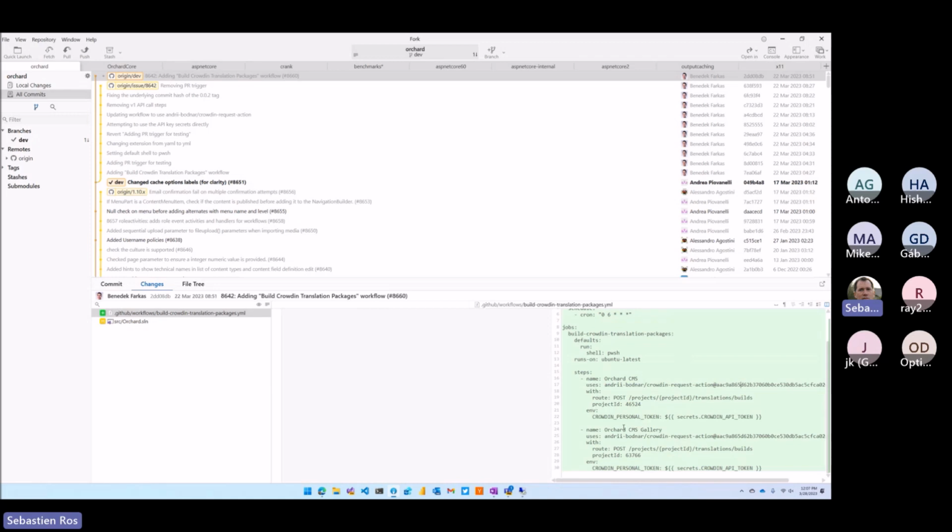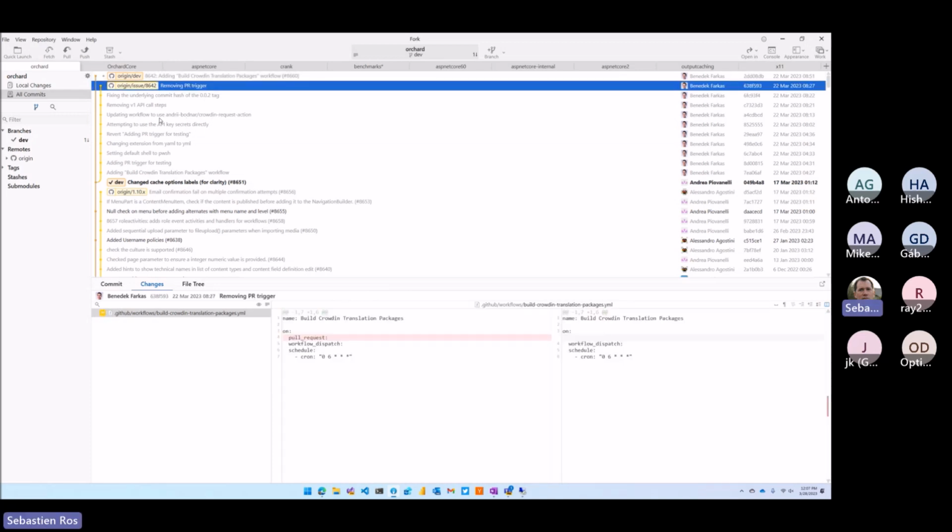I don't know what it's doing. Oh, it's triggering the build from Crowdin. Thank you, Beck. And maybe delete this branch. We should just set up the repo to delete the branches when the PRs have been merged.